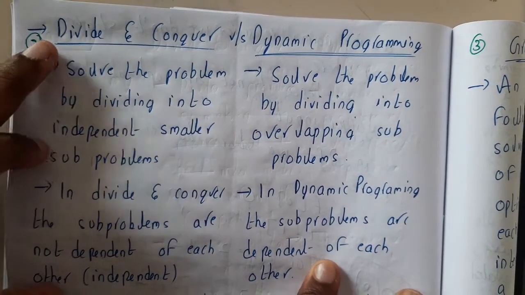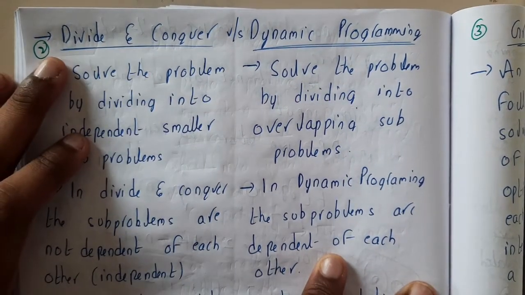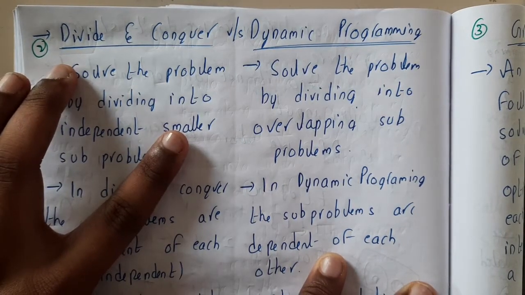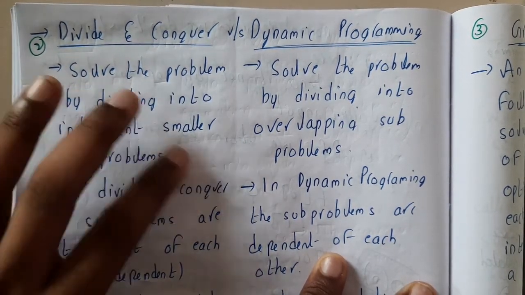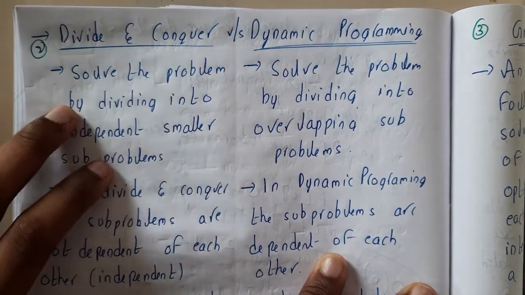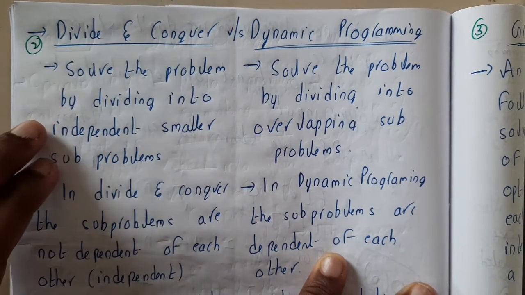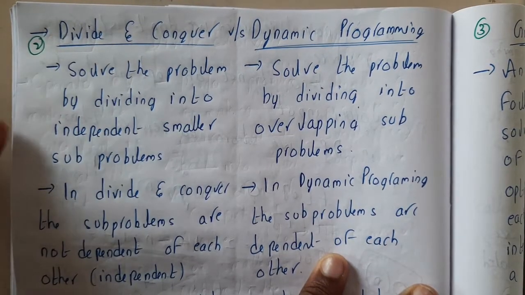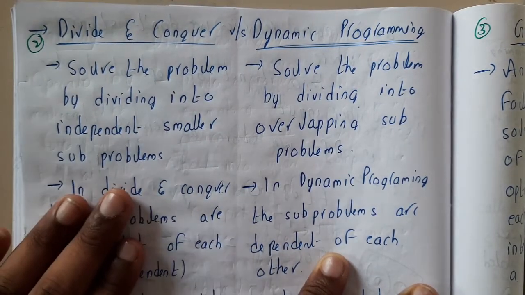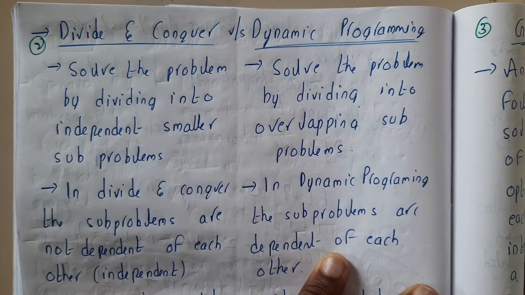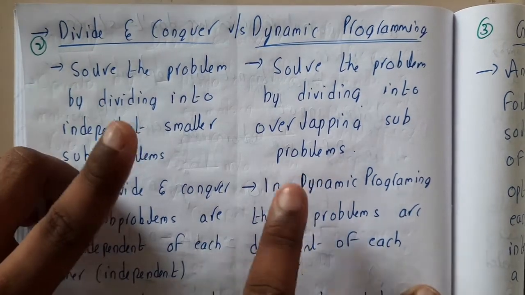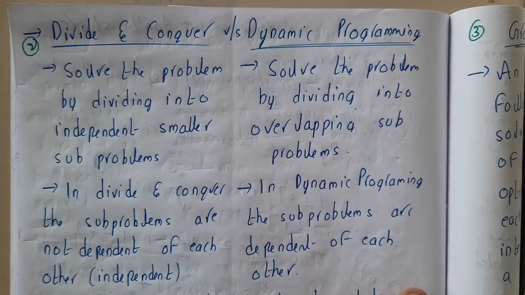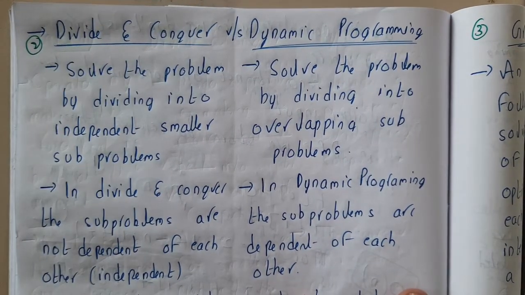Basically, divide and conquer, I hope everyone remembers it now. Here you take a problem and divide it into two parts. You solve the left part, again divide it into two parts, solve the left part, and continuously keep dividing and solving. Remember that each problem is independent of the others, so there is no dependency between them. It will not depend on the previous results. Those kinds of problems come under divide and conquer.